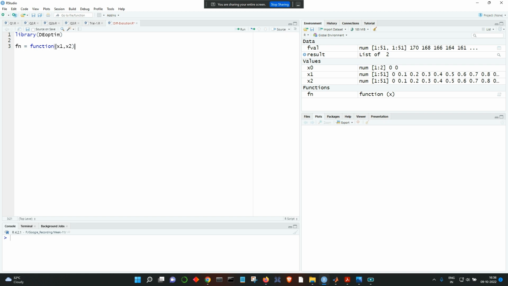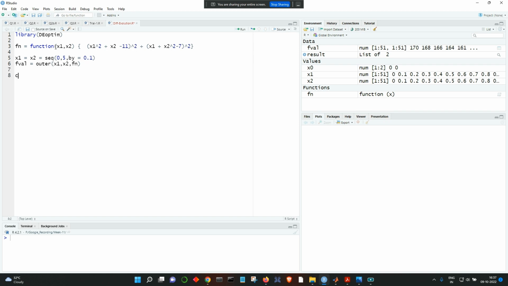We have our function with two variables, and whatever operation we are going to do, we can write inside these curly braces. First, x1 square plus x2 minus 11, and then the square of this thing, and then x1 plus x2 square minus 7, then the square of this thing. So this is our function. Then x1 and x2, how we decided the domain. We are going to make the domain here, with a difference of 0.1, and calculate the value for the grid. So we need the value for the grid: x1, x2 and fn.